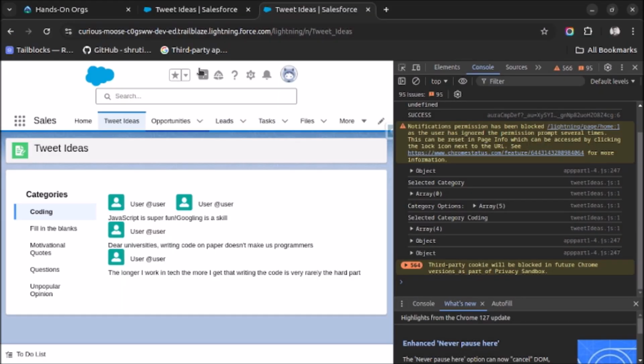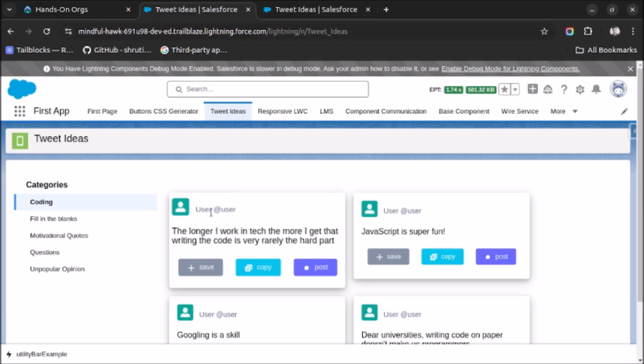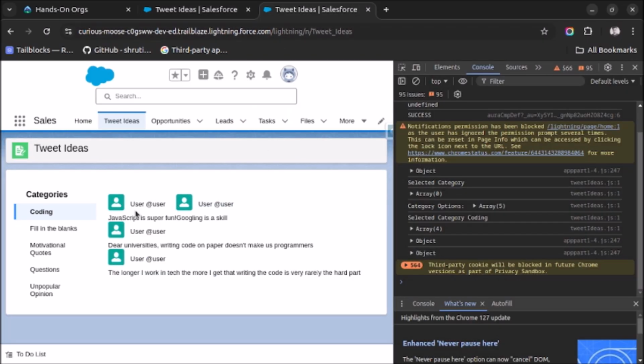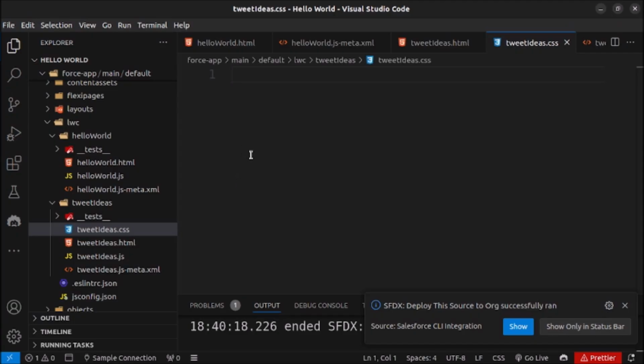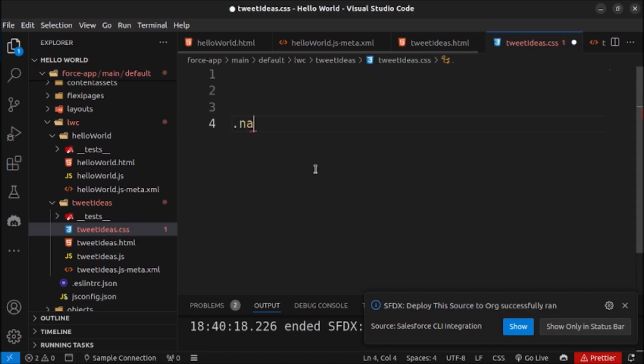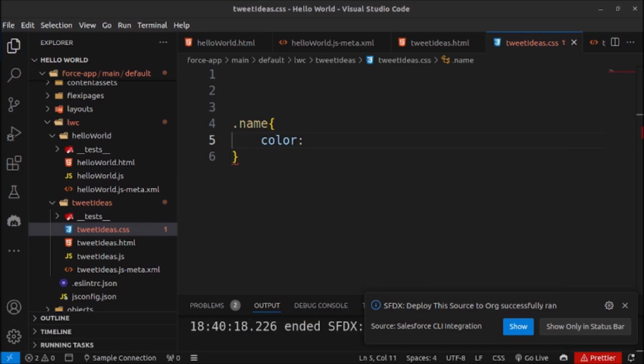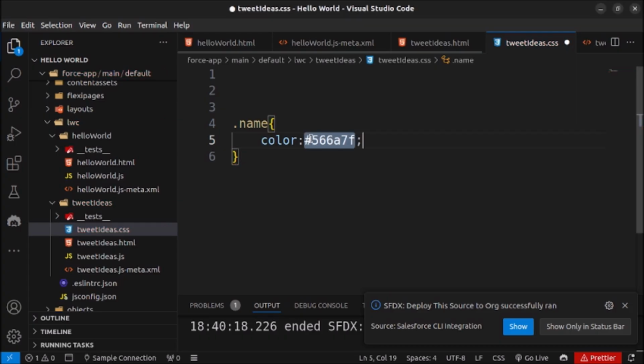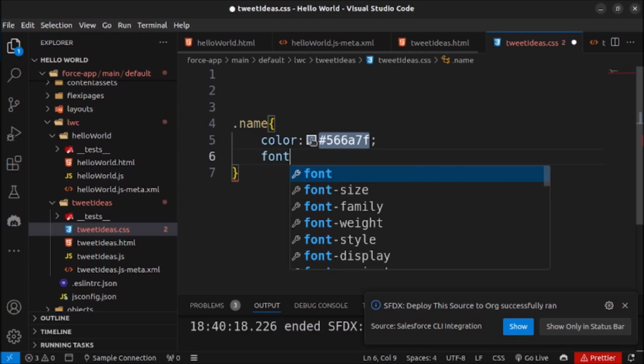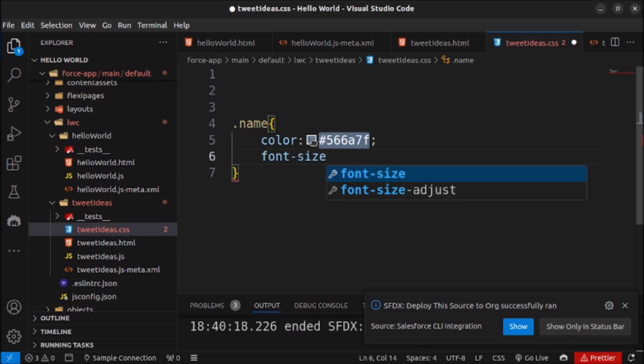As you can see here, this user is written in gray, and in our code it is not in gray. So let's change the color of it along with the font size. So I will create one class here. So dot name, and here I will set the color, I will copy the hex code, and after that we will give the font size of around 14 pixels.